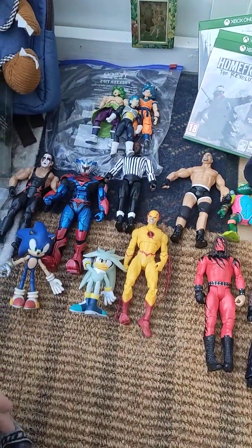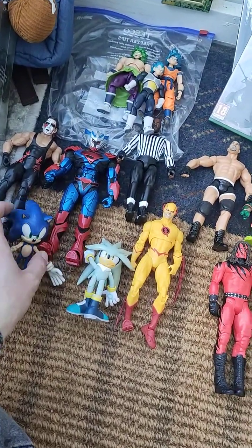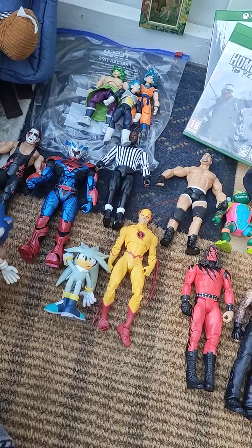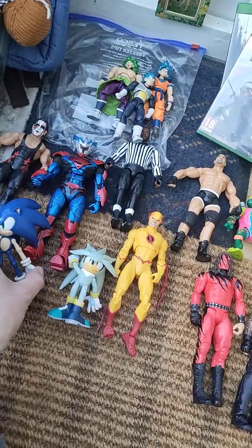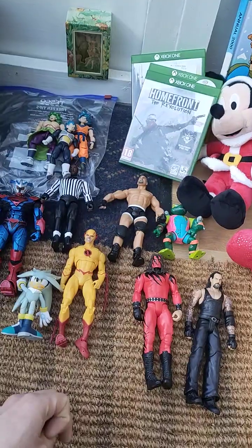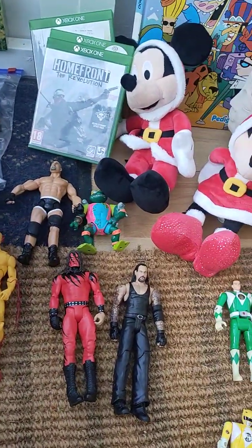How wrong I was. Well, when I came back later, there was a kid going through a box full of wrestlers. One of my friends, Joe, had already pulled out a Chip Hazard from Small Soldiers. And the little boy said to the other boy, all of the action figures are £1 each. And I thought, my God, I can't wait for this other kid to pull his toys out.